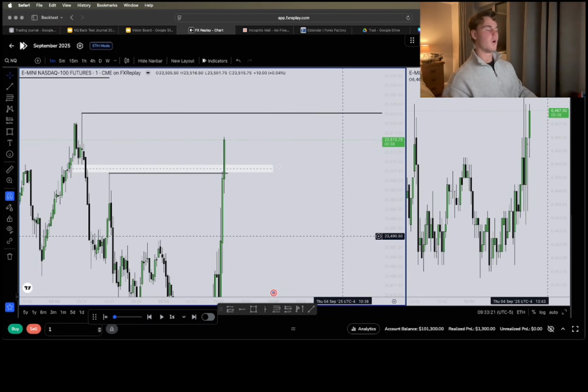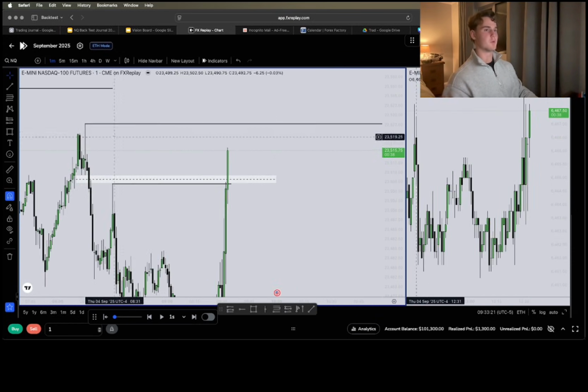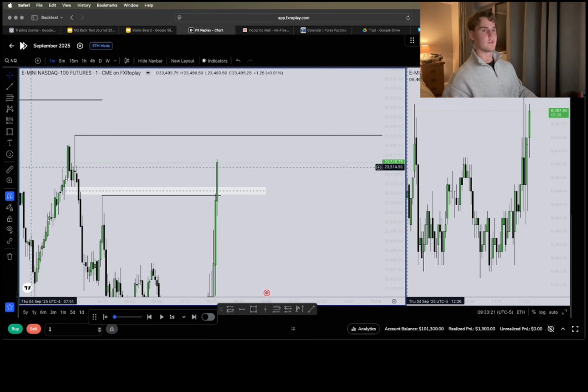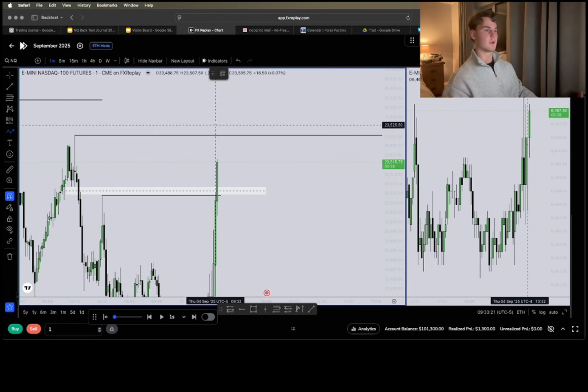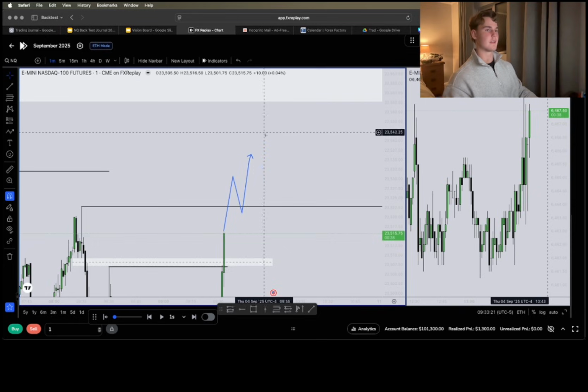Now, what am I going to be referring to as my pivot point now? This internal high. We're either going to do one of two things. Well, three, like I said before. We could either displace above it, rebalance, respect the high here as a support zone or some kind of BISI here, then displace higher, making a market structure shift. Then you can enter longs, targeting the next drawn liquidity.